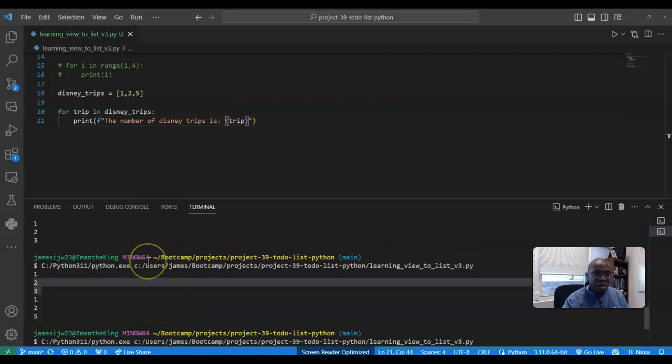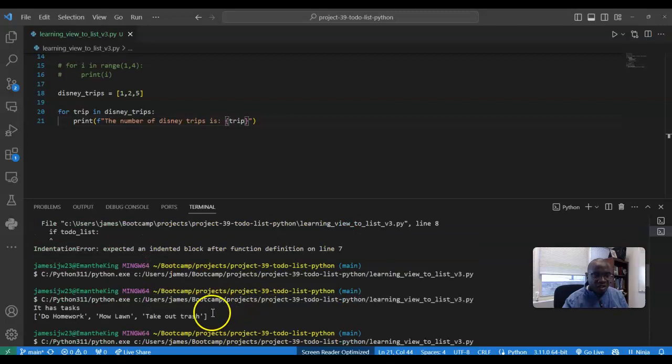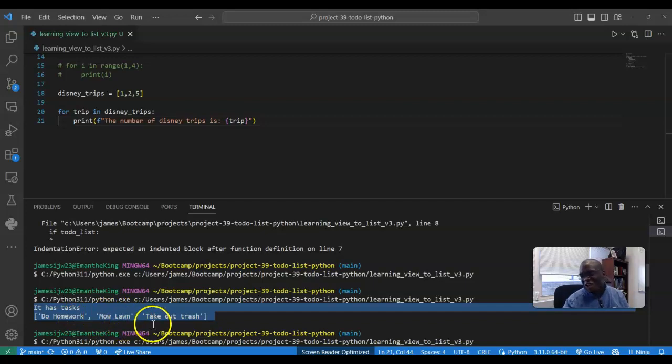Instead of having, in the previous video, this list in this not so nice looking format, I can say task 1, do homework, task 1, mow lawn, task 2, mow lawn, task 3, take out trash. All these tasks, not necessarily enumerating it, but just the actual task in and of itself.